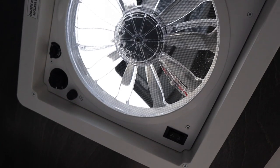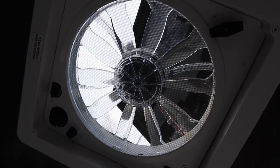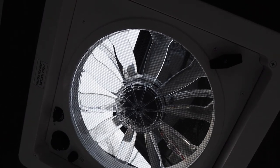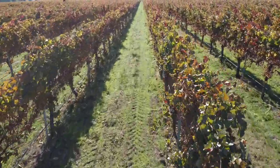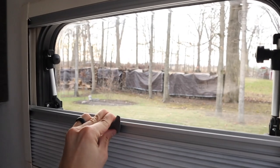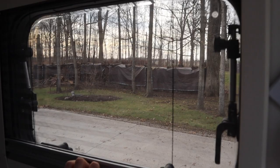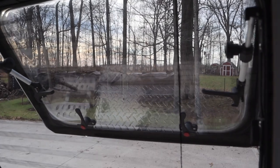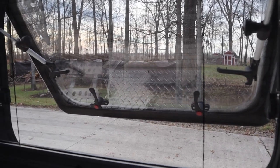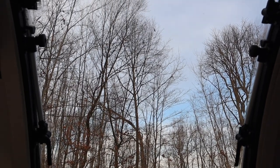Above, Gladys has a three-speed Fantastic Fan — Rachel always needs a fan running at night, so NuCamp really came in clutch by including that. It's also a great way to cool down the cabin while boondocking when you only have battery power. The windows have a screen-shade system which allows us to easily switch between privacy shade and open views. Pro tip: you can open your window and then pull down the shade to get the breeze but keep out the bugs. And take another look at that stargazer window — how awesome is that!